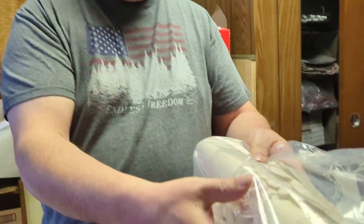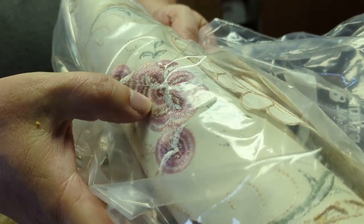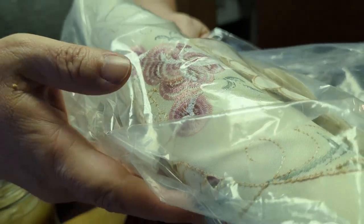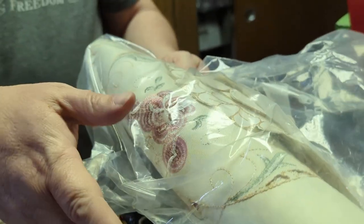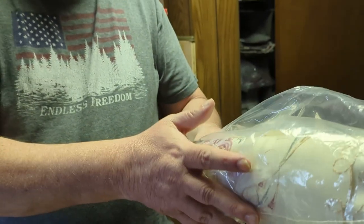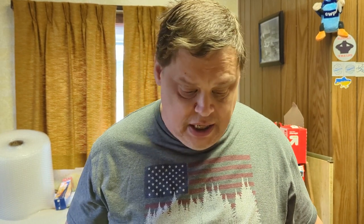We've got an interesting set of hand-sewn table runners here. I won't get them all out, but you can get the idea — they're hand-embroidered with flowers and things. We've had these for quite a while; we found them in an old suitcase in what we called the throwaway house. These are going out for nine dollars, which isn't bad.